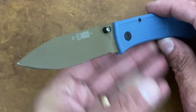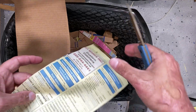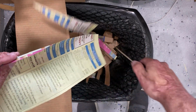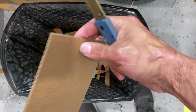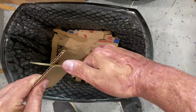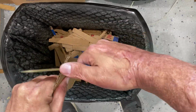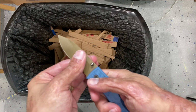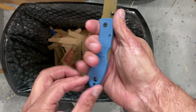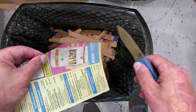And before I get any further, let's break off some usage footage and we'll be right back. All right, we're going to test the initial sharpness. It is wearing my edge on here. Let's see, nice and sharp. All right, it sliced very well so far with that initial edge right there. Just like the previous one, comfortable. Handle scales are a little thin, so you will be squeezing it a little bit harder.